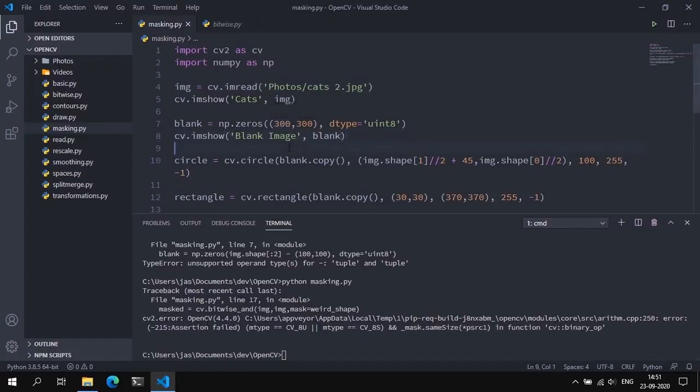We talked about masking. Again, nothing too different. We've essentially used the concept of bitwise AND from the previous video. And you'll see that when we move on to computing histograms in the next video, where masking really comes into play and how masking really affects your histograms.